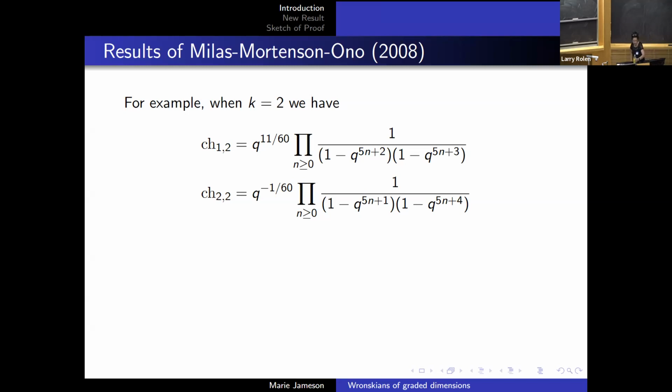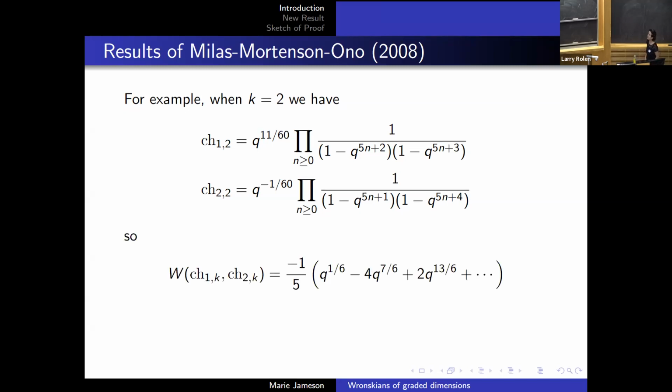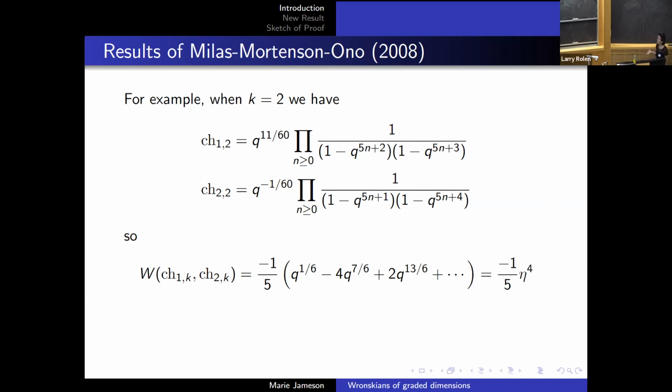So let's see what happens when we compute the Wronskian and the other Wronskian and the quotient. If I look at W of these characters, then I'll get some coefficient, which I'll get rid of in a moment. And then I have this Q series, which maybe looks familiar. I'm curious, does anyone know what this is just by looking at it? It's just 3 coefficients, but it's like a power series, and it starts with Q to the 1/6. So if you look at more than 3 coefficients, it does look like eta to the 4th.